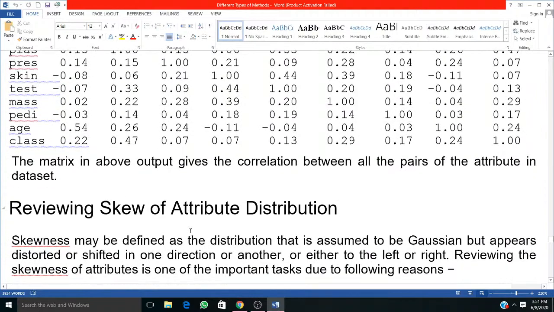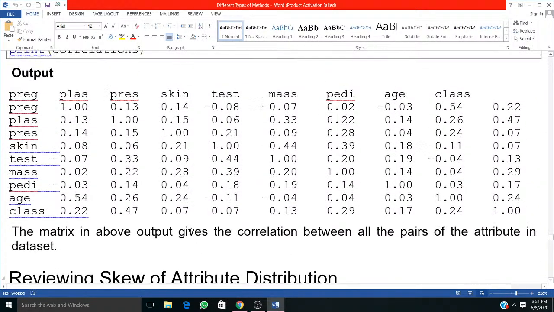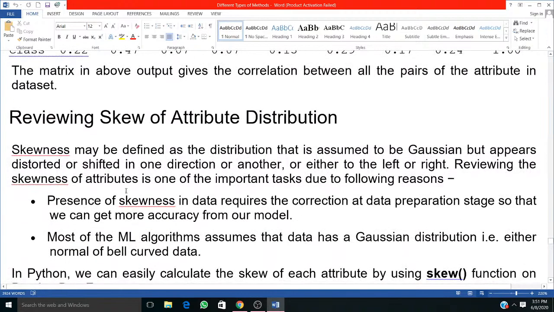Reviewing the skew of attribute distribution.